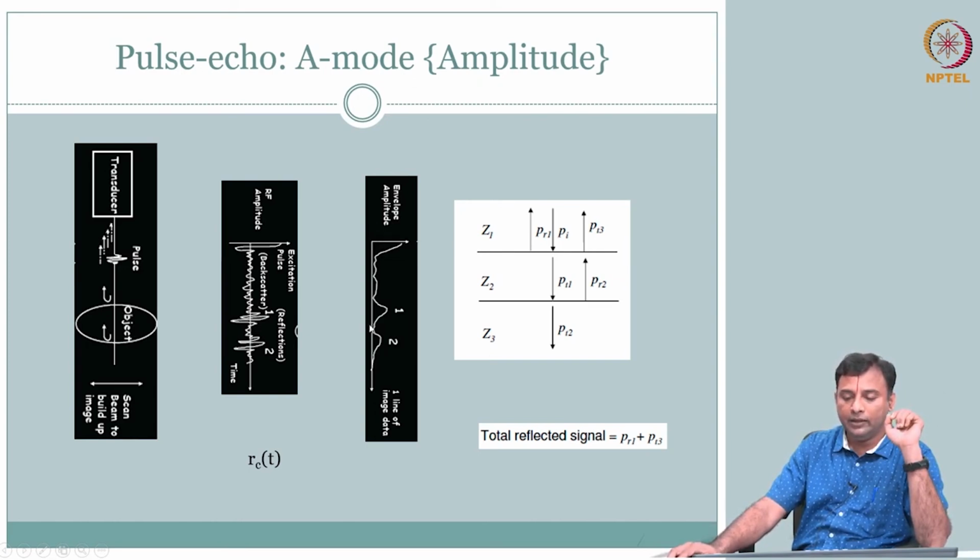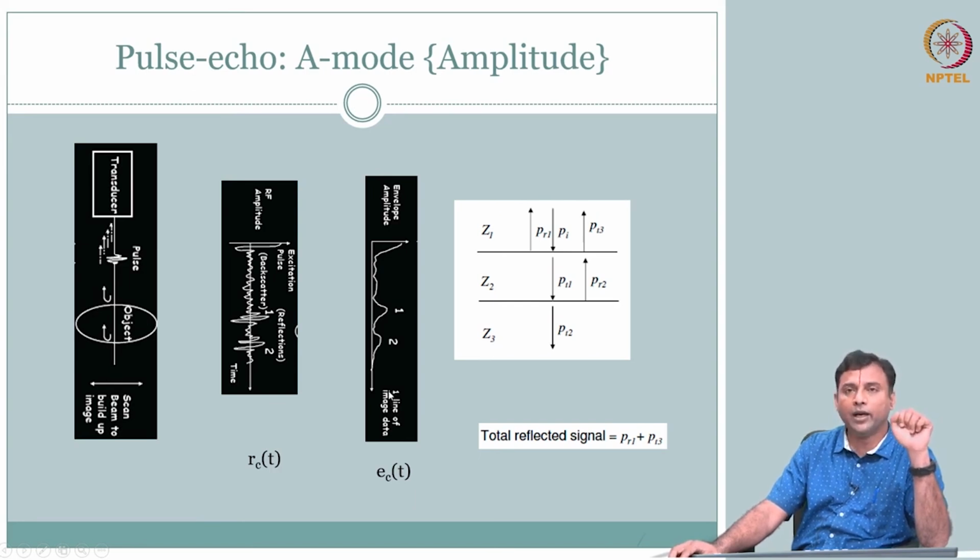Okay. What are the other modes that this can be used in? Direct extension. So this is your EC of T that we wrote before, right? So this is your raw signal RC of T. This is the envelope of that signal. This is what we wrote in our imaging equation.